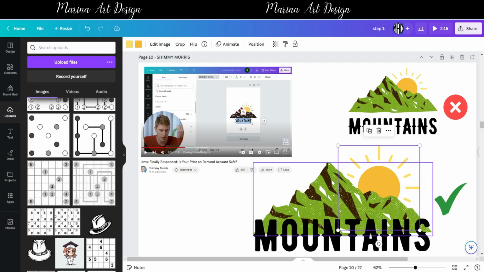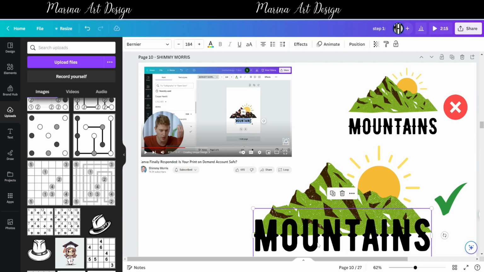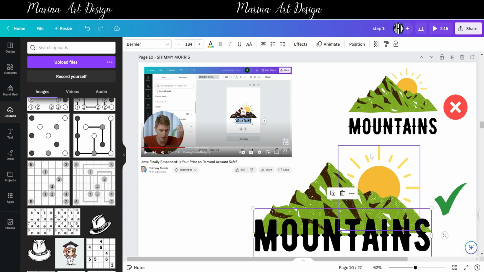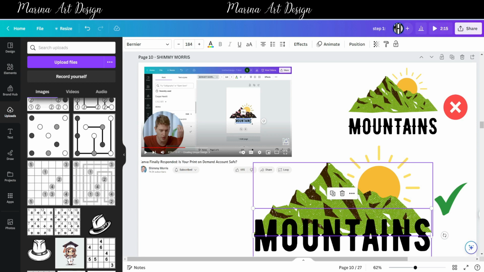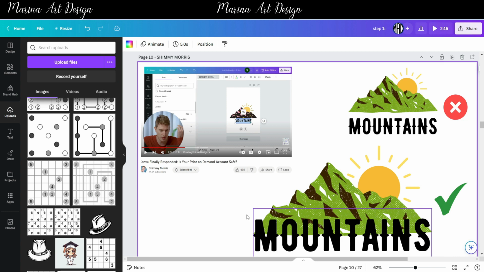The sun is a free element, the mountain is a free element, and you need to place something on top that is going to make those free elements incapable of being extracted individually. The mountain is blocking the sun from being extracted individually. Letters are blocking the mountain from being extracted individually. And this is now allowed.